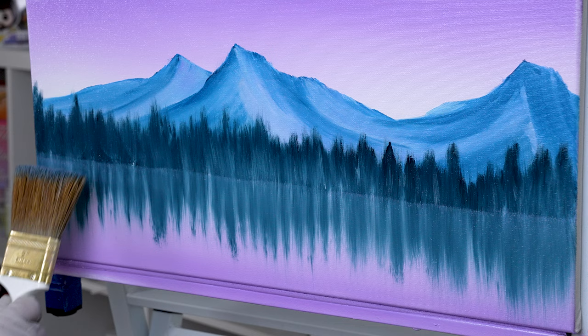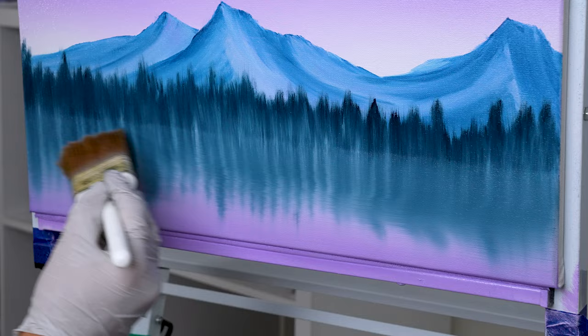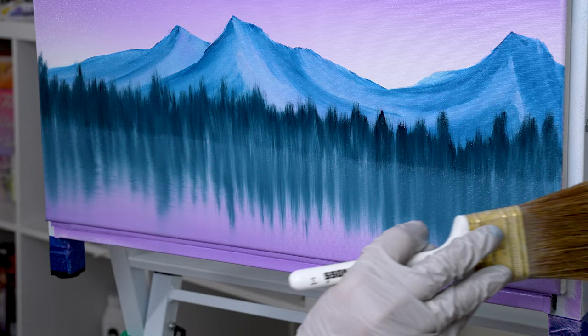When you want your water to look like ripples in the lake, take your two-inch brush and go left to right in segments so the water looks wavy as the trees reflect down. This is an artist's choice — if you want still water, just pull straight down. If I could do it again, I like the wavy effect but I wish I didn't put as much pressure. You can see in the bottom right-hand corner I lost the effect of the purple cutting through the trees, and now it's just a very dark green. Still beautiful, but I would have kept it more like the left. Always start with light pressure because you can always add more.